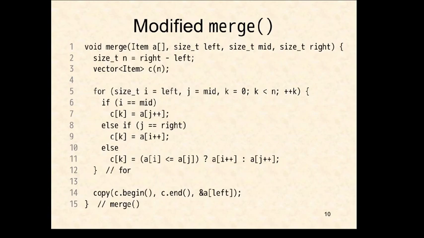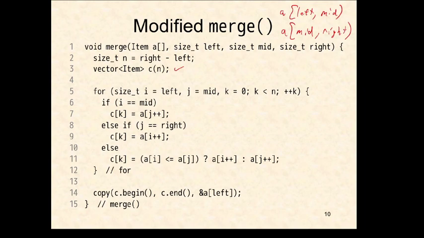Now, let's look at a modified merge. So this modified merge has to understand that it's going to do its work. It came with one source region, array A. It has to sort basically A sub left to mid is one region, and then A sub mid to right is the other region. So they are both regions of the same array. They must be merged into somewhere, and that's where our vector comes into play.